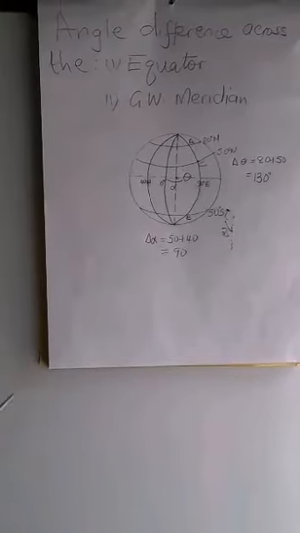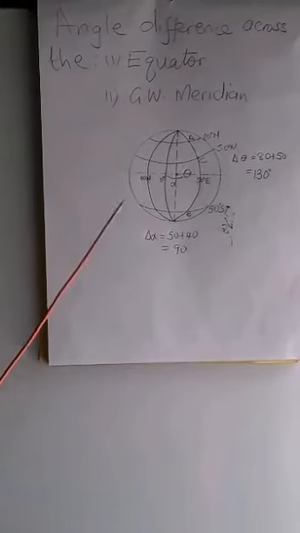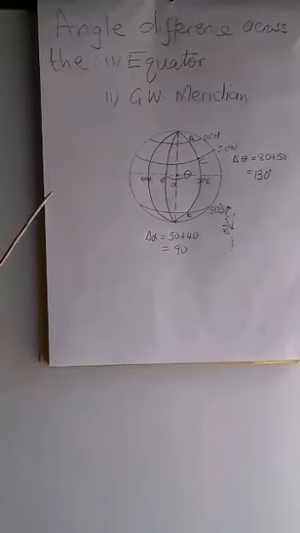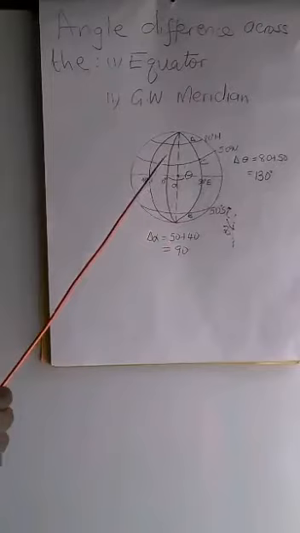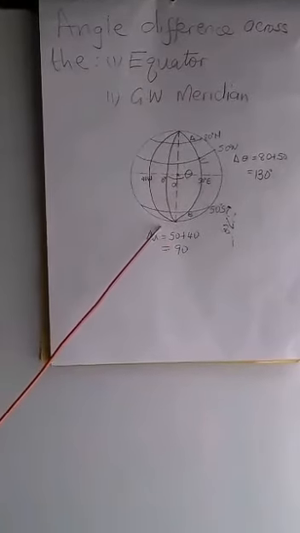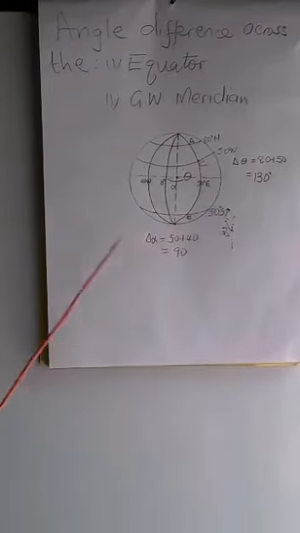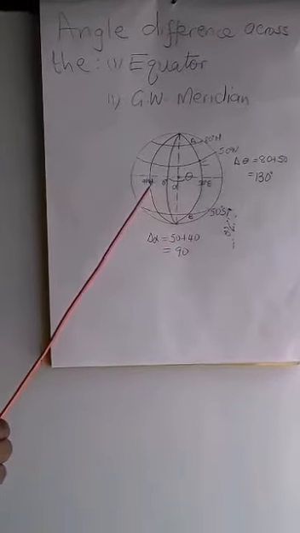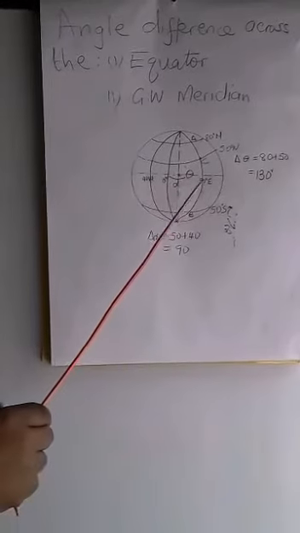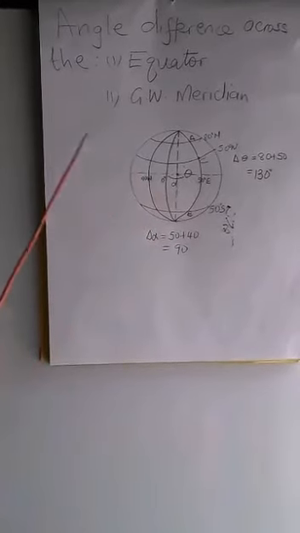The same case lies for longitudes. Considering a point - I mean a longitude 50 degrees east and another longitude 40 degrees west - the arc difference between any point on this longitude and this longitude would be the addition. That is 50 plus 40.